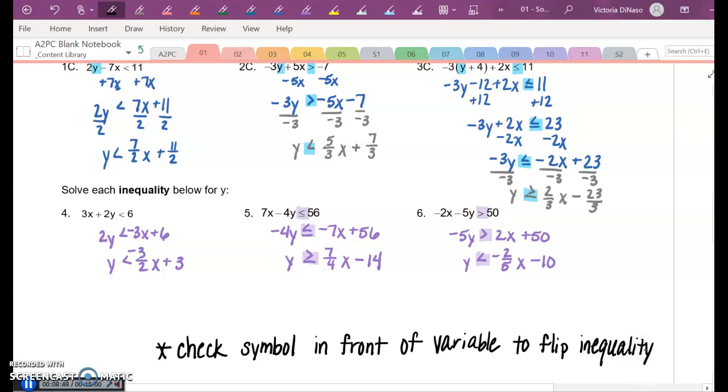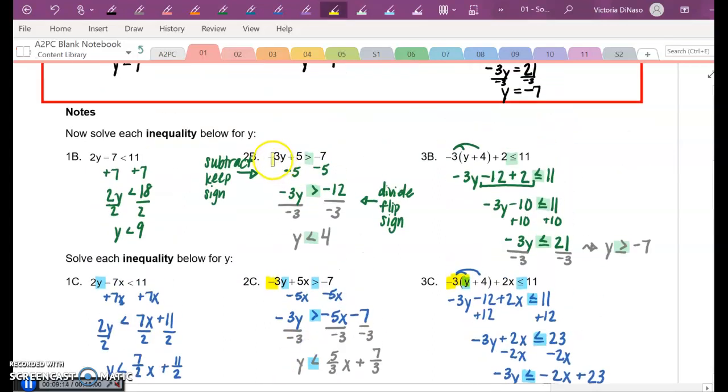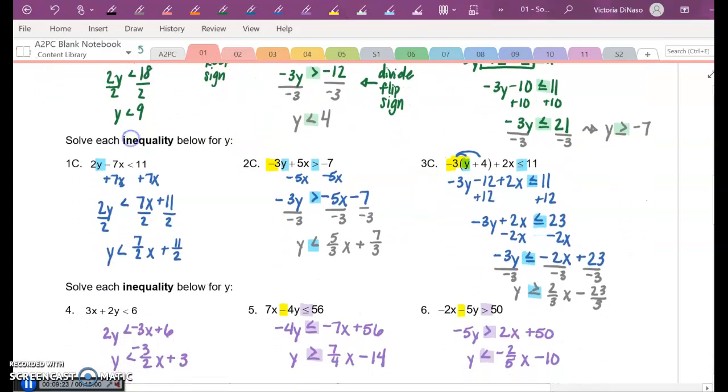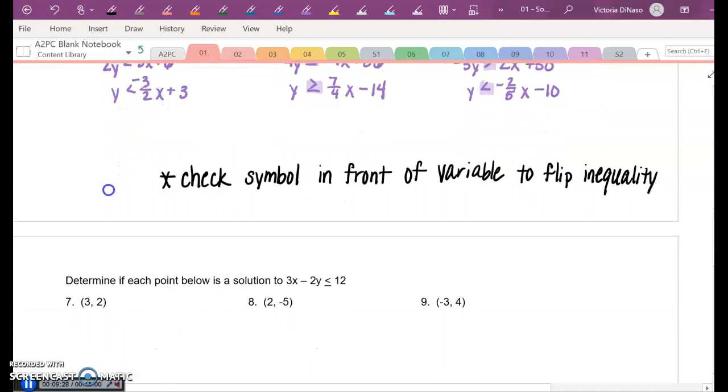Okay, so we're always checking that variable, and for example in number 5, I knew that since I saw that negative in front of the y, that negative 4, I knew that I'd have to flip the sign. Same thing with number 6, looking at that negative 5 in front of the y. For number 2C, looking at that negative sign in front of the 3y at the very beginning. Same thing with 3b and c. And then same thing with number 2b, we saw that negative sign, and then I knew when I would have to distribute that 3b, it would also have to flip. Okay, so taking a look at those negative signs helps us at the beginning figure out if we have to eventually flip our inequality sign to get the correct answer.